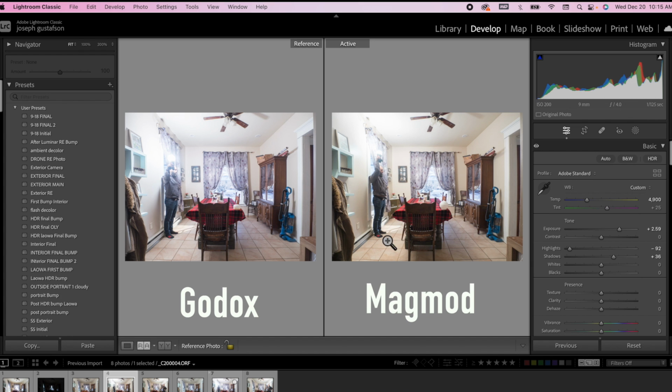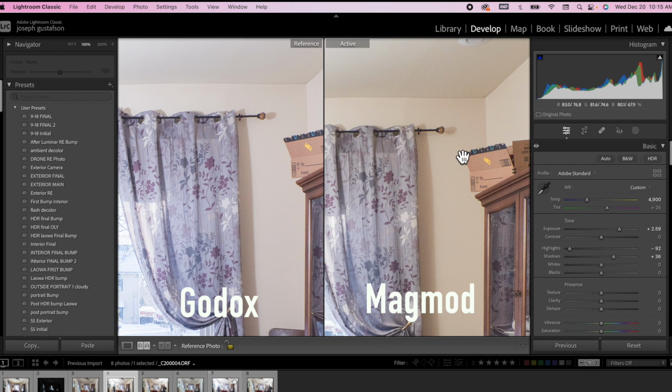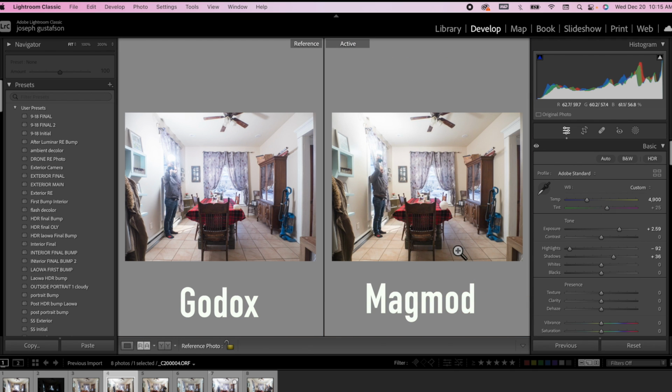Does it matter? It seems like this is lighting the room a little bit better and more evenly from first look. I don't know as if shadowing is... I don't know, you guys be the judge. It does look like this is a cleaner, brighter image to me than this. Let's check out the other side.